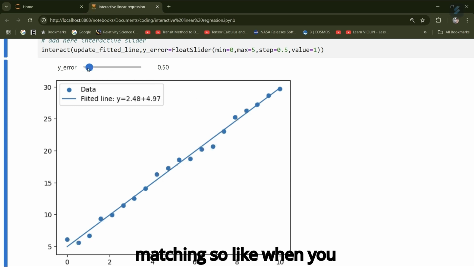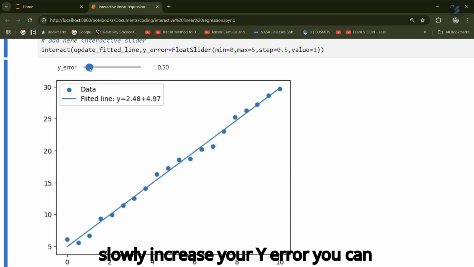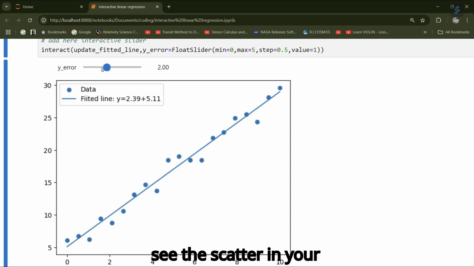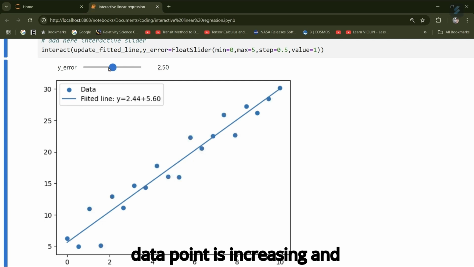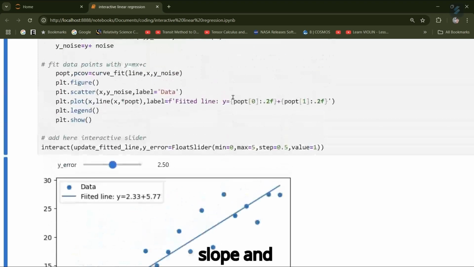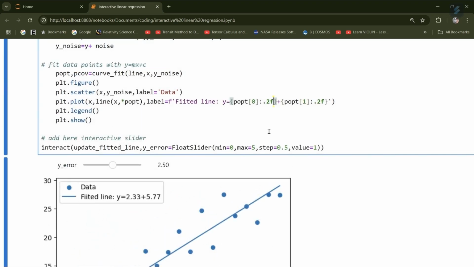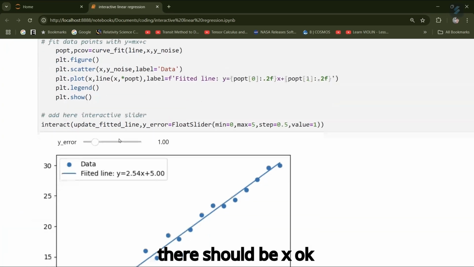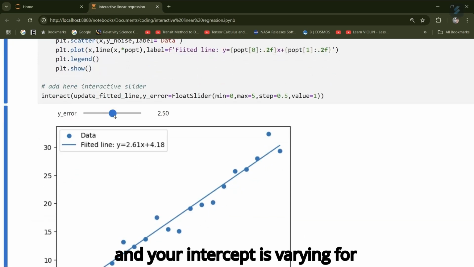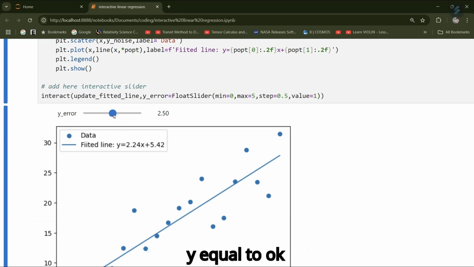So when you slowly increase your Y error, you can see the scatter in your data points is increasing, and corresponding to your slope, there should be x. Okay, so your slope and your intercept are varying for y equal to.